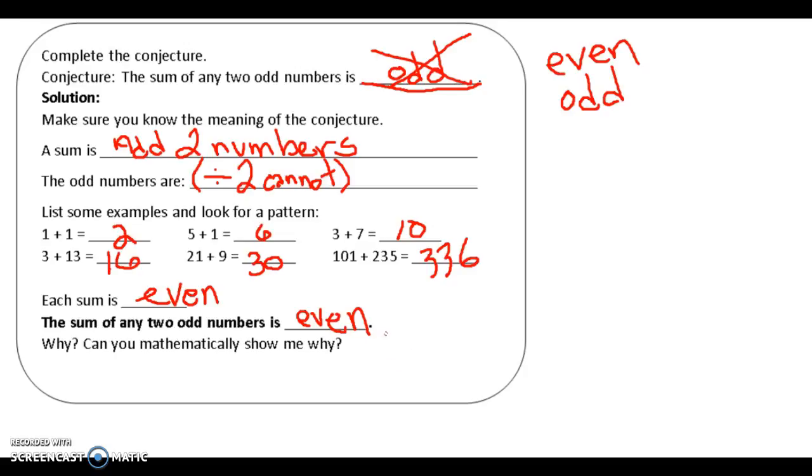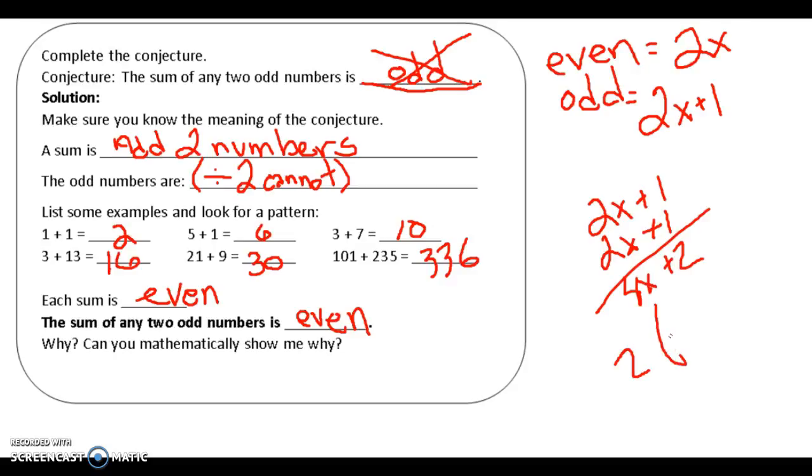Now can you show me mathematically why? Well, an even number can be divided by two. So we could say an even number can be represented by two times anything. Two times zero is zero - zero is an even number. Two times one is two - that's an even number. Two times two is four - that's an even number. So how do I get to the odd numbers? Well, if I take two times zero plus one I get one. If I take two times one I get two, plus one is three. So it looks like if I take any even number and add one I get an odd number. Now if I add two odd numbers: 2x plus 1 plus 2x plus 1, I get 4x plus 2. And that means that would be 2 times (2x plus 1). So that's two times something. So that's an even number. That's why it's an even number.